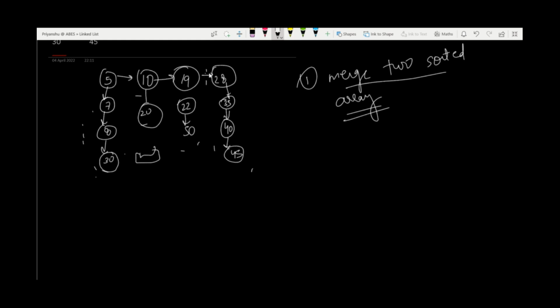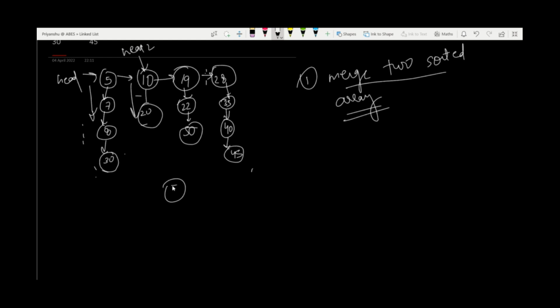So this is the linked list given to us. At first the total head is pointing to this. What we'll do is maintain a pointer to this one, that is head 2. We will traverse these two linked lists and merge them in a sorted manner.